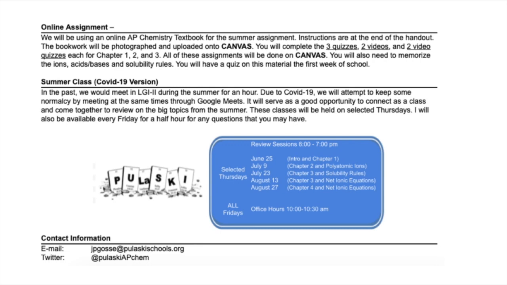So in the blue box, you will see that there are 5 dates, and these dates are when we will have live Google Meets. If you cannot make it, some of them may be recorded. I cannot promise that at this point, but I will try. You will see that each day has a very different topic. They are about the chapters and the homework you are going through, and about some of the quizzes that you will have on the first week of school.